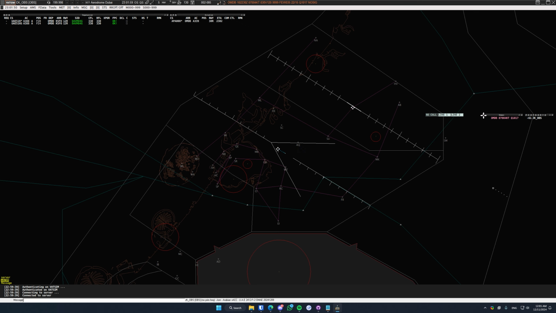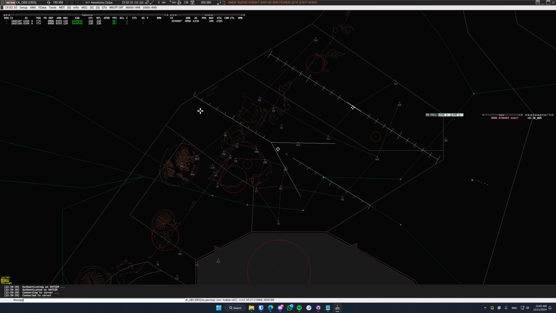On the right hand side, you can see that the METAR has loaded up over here. You have the shortened version, which includes the wind direction, the wind speed, and the QNH. If you'd like to see the long version of the METAR, you can check overhead at the top over here. You can currently see that you have the long string of the weather information. Right of the METAR, you will see the controllers or observers currently online. At the moment, it's only another observer online, but let's say if there was a ground controller, a delivery or tower, you would see them here.